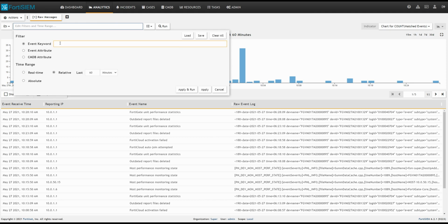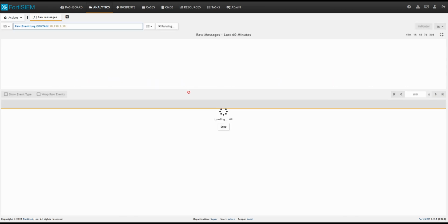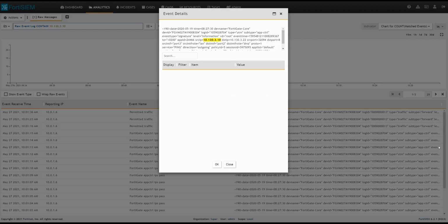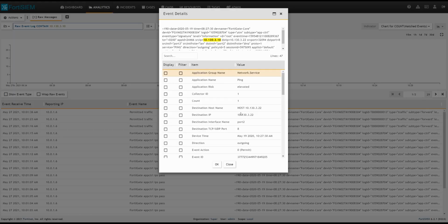So we can start by hunting simply the IP address to have all the communications that happened from that particular IP address. So here are the logs, and then we can filter further the fields that we are interested in. So we have the destination IP. That's definitely something we would like to see.